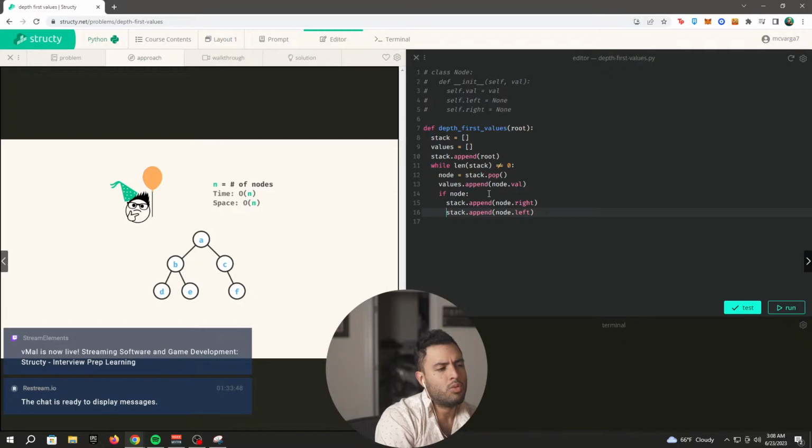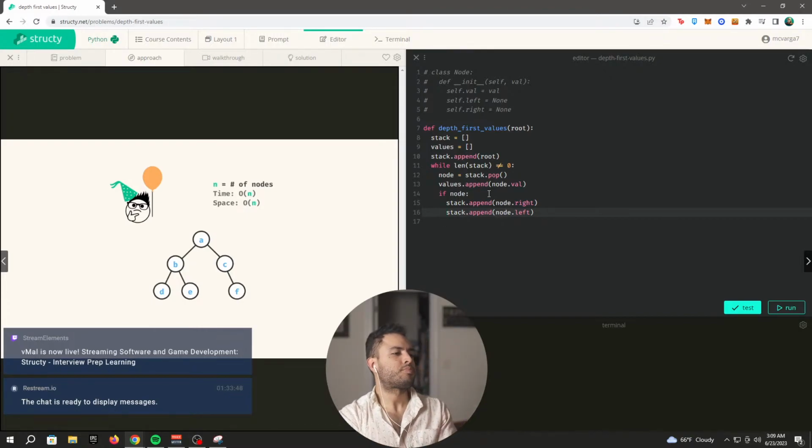No. If node, once we get to D, we pass, maybe just check if node dot right and node dot left.